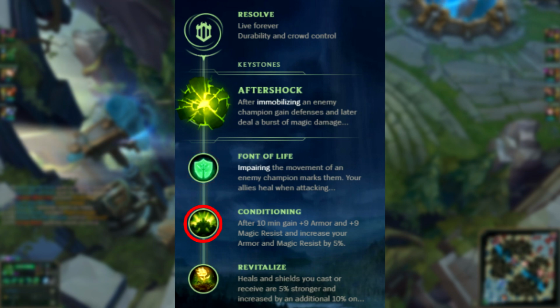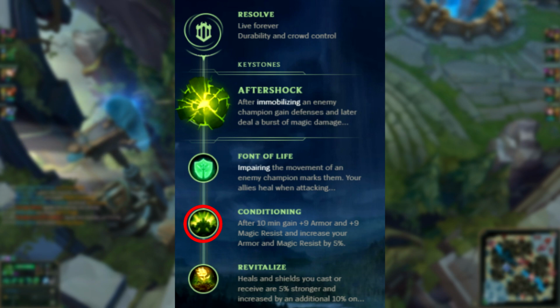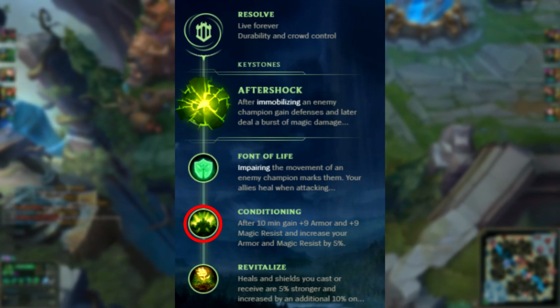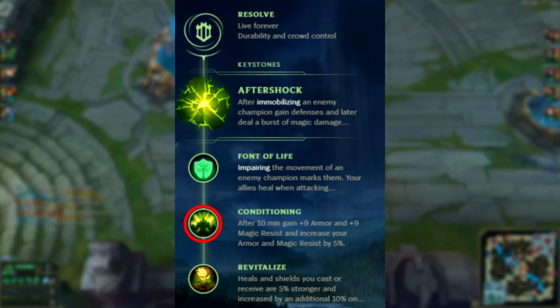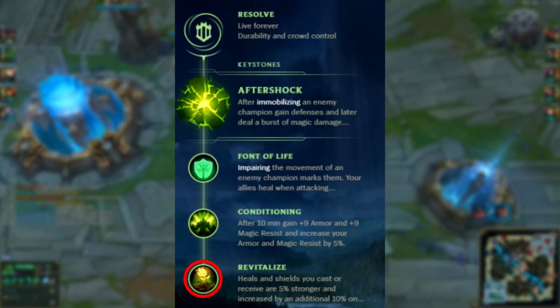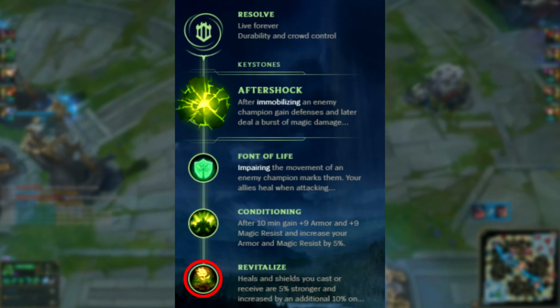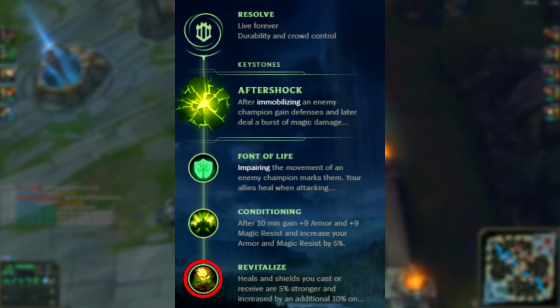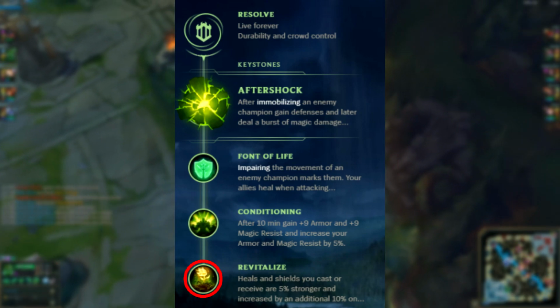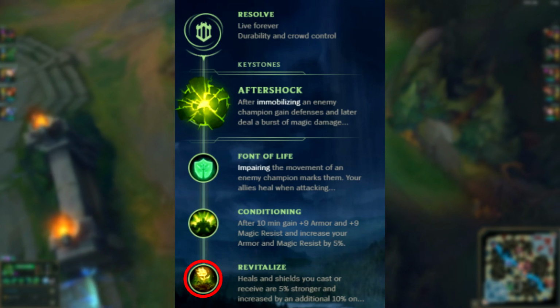Conditioning is mainly good since you will want to build some kind of AP on Zac, so getting more sustain and magic resist and armor stats in the runes will benefit you a lot. You can also go Bone Plating, but I would recommend going Conditioning for the extra stats. Revitalize is also way better than Overgrowth in my opinion because it makes you heal way more from your blobs, which means you can survive for longer, and especially with the items that I will explain later on.